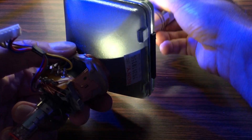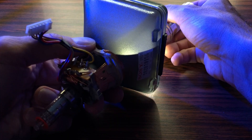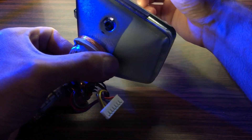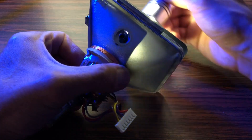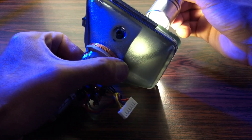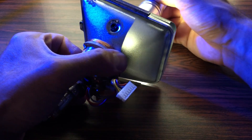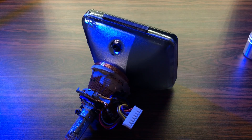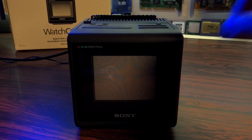While the TV is apart, I wanted to take the opportunity to give you a closer inspection of the beautiful Indexron tube. As you can see, the aquadag is only applied partially to leave a window for the external sensors to detect the raster's position — that's the part of the tube covered by the orange light pipe material. Now everything has been serviced, let's put it back together and turn it on.